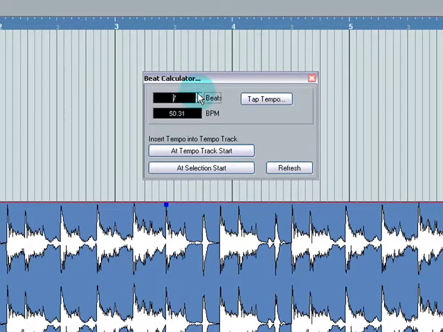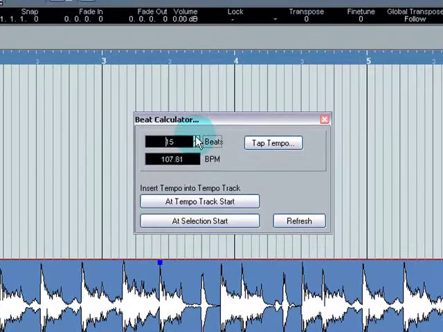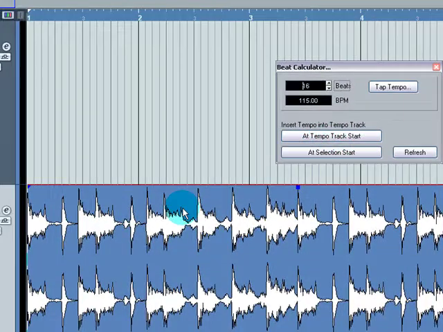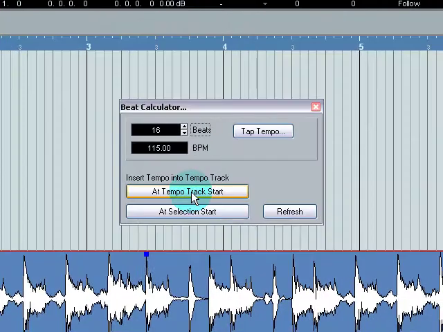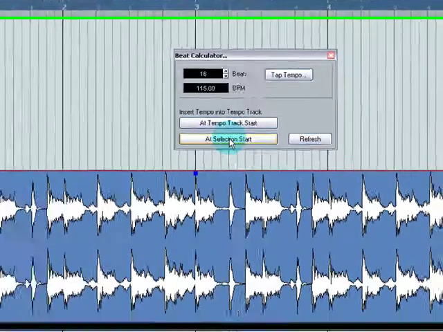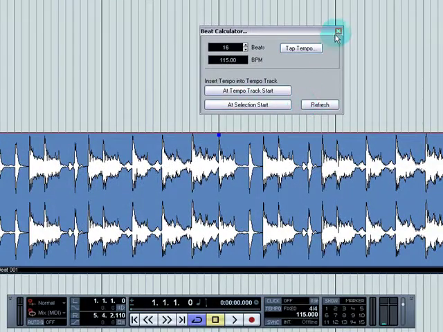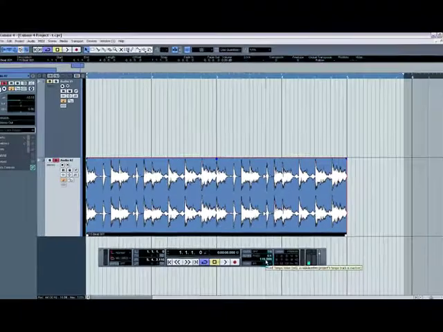So if we change this to 16, there you go. As you can see, it's picked up 115 BPM, and it's at the start of the track. So if I just hit at tempo track start or at selection start, then close that, the tempo's changed to 115.